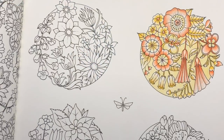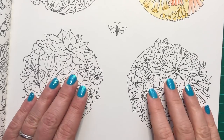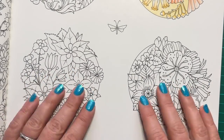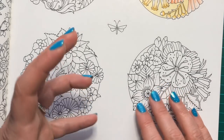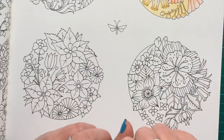So I hope this video has been helpful to those of you who are new to colouring and you've maybe learned something from it today. Please keep your eyes peeled for part 2. We're going to be using a limited palette that encompasses 2 or 3 different colours, probably 3 I would think. That's a little bit more complicated, but I'm also going to explain how I've picked out the colours to go together for that particular palette.